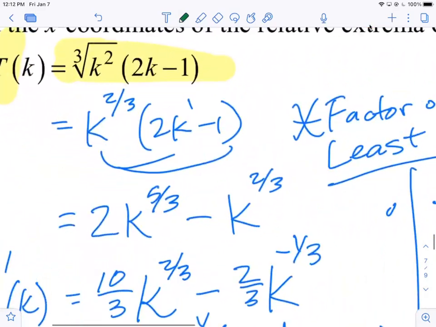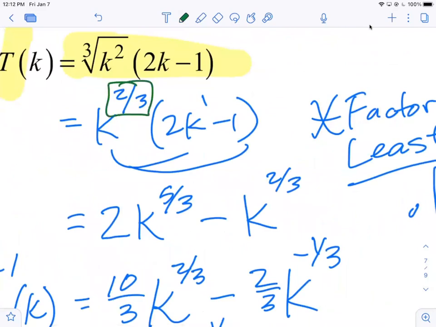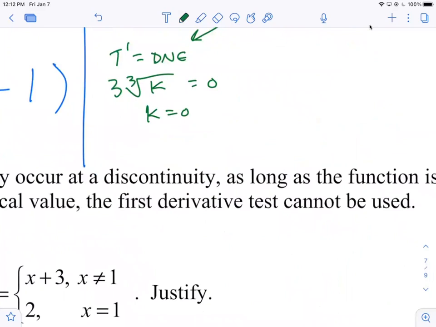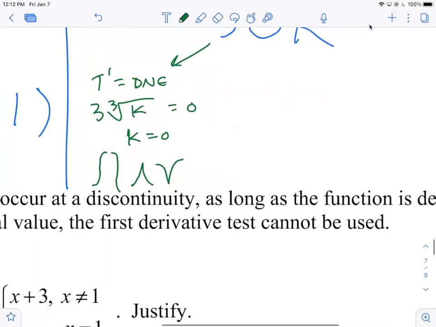Did we already know about that one? Were we on cusp alert for this guy? Yeah, we were. So as we've already seen, that's going to be a value that's in the domain, but the derivative is undefined because it's infinite. So it's going to be one of these types of scenarios, vertical tangent. In 2 of the 4 cases, it'll be a local maximum, and the other 2, it's not.